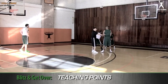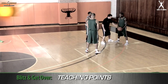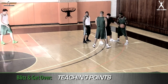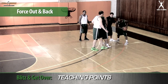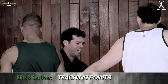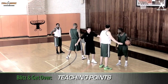Once Jason hears Scott call out 'screen right,' Jason's job is to change his stance, get his left forearm into the defender and force him to the screen. As Scott is coming to play it, Scott's job is to blitz out and in theory force him out to half court. As Scott blitzes out, he's forcing him over and out to half court. My job is to not get screened and not let this screen take place. Our rule is as Scott goes and plays him, I am going under my man but over the screen, and I'm now playing the basketball.